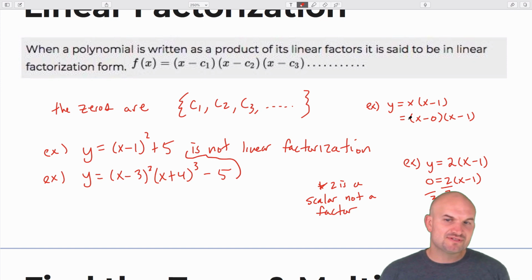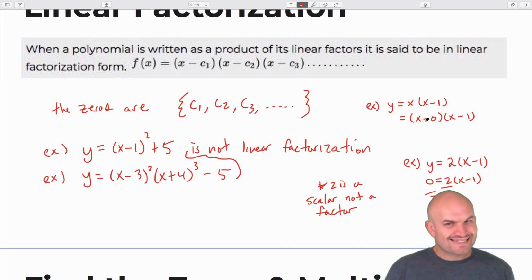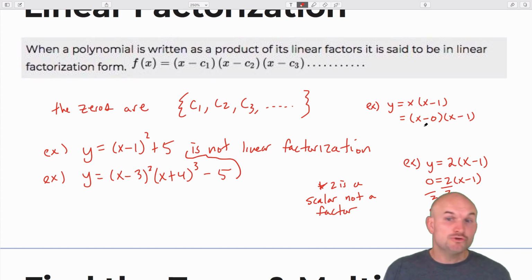Also note that sometimes we don't have everything written as x minus c. Like for instance, a lot of times if it's just an x, we just leave it as x. We don't write it as x minus 0. But that really is what the 0 is, right? It's when x is equal to 0, that makes a 0. So we don't really write it in this form. But obviously it's important for you to understand that that is the idea. You could do that. There's nothing wrong with that.